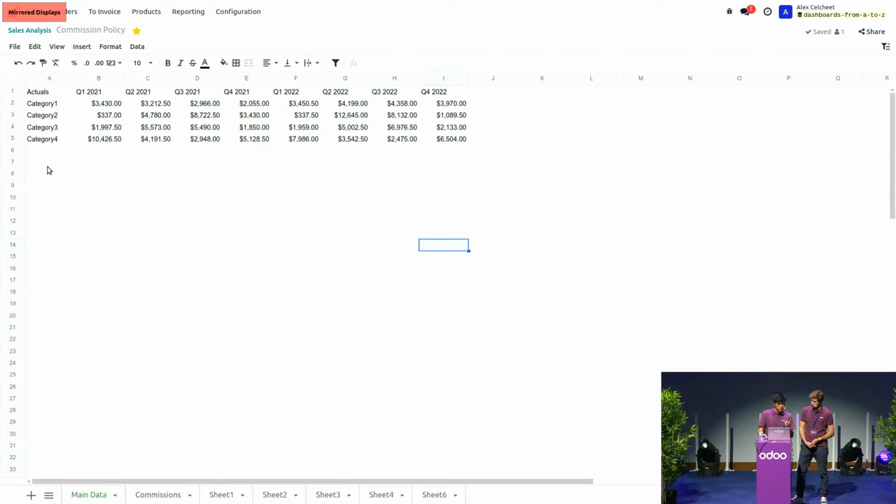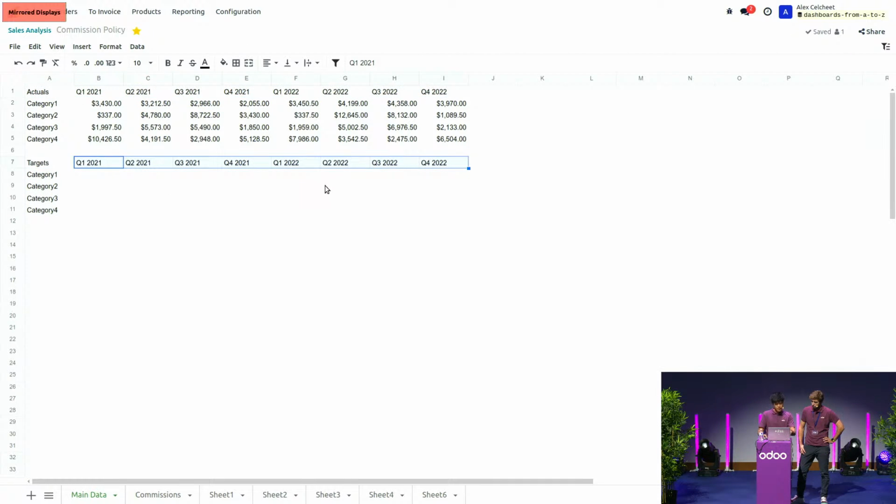Now that we have all the actuals, I will also define the targets right here. So the same table will apply. So I just take all those values again, take the quarters, right? And then define a new table in there. So for all the past periods, normally you should have already targets defined, of course, either manually inputted or computed from previous years. In this scenario here, I just try to round it up to have an interesting value to play with. But of course, you would have something different in a real case scenario.